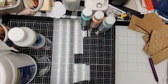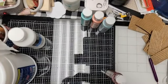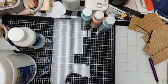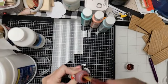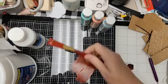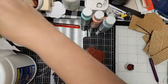Let's start adding some paint to the workspace, okay? So we're going right on the workspace, you guys. And I don't even care. I'm not even mindful of what I'm doing here. I'm breaking some rules. I'm just going right on there. Let's keep this paintbrush though, because we're probably going to use it more than once.